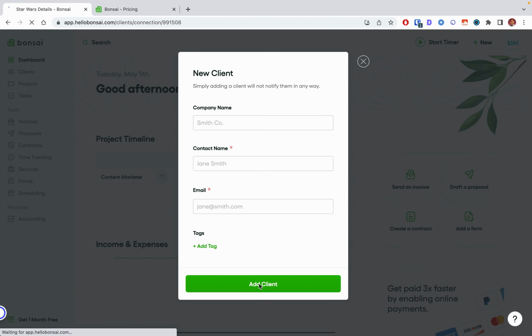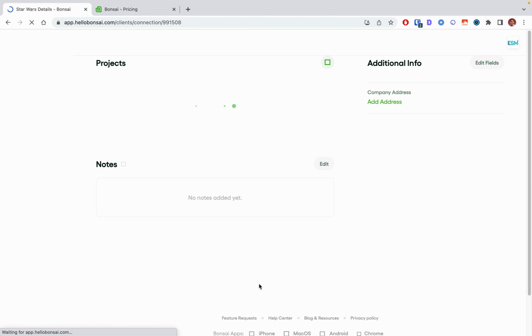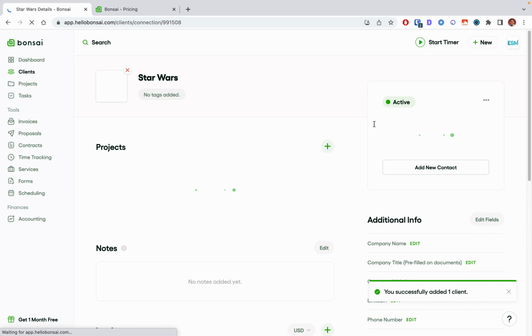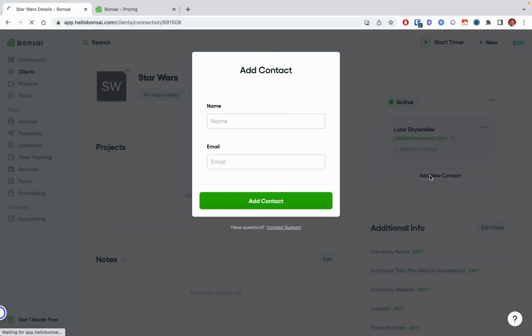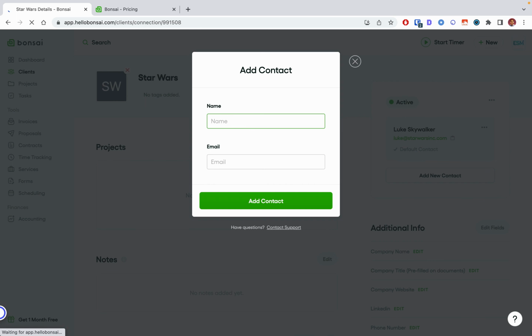And then for every client, there are associated proposals, contracts, and invoices. Now that you have this, you can obviously add more details in here. For example, because this contact doesn't exist, they don't have any information, but sometimes they might have some information.